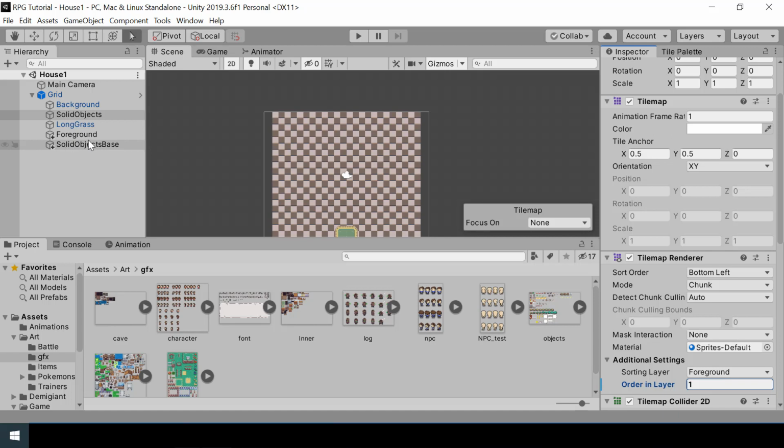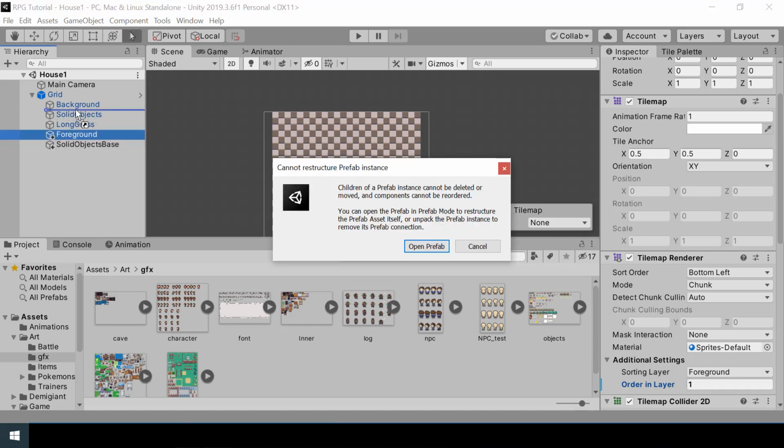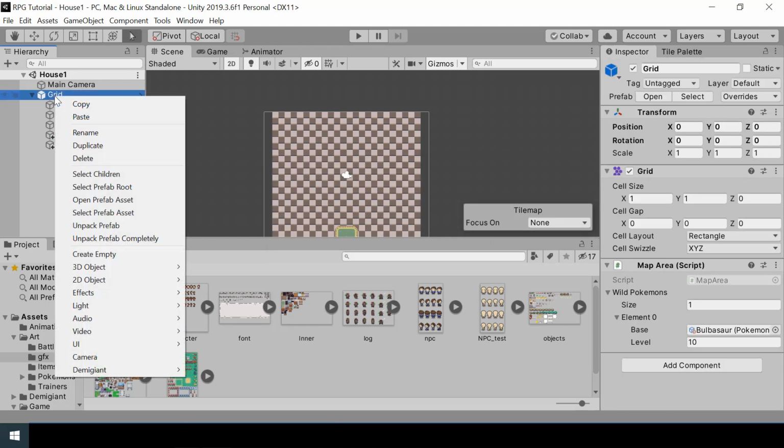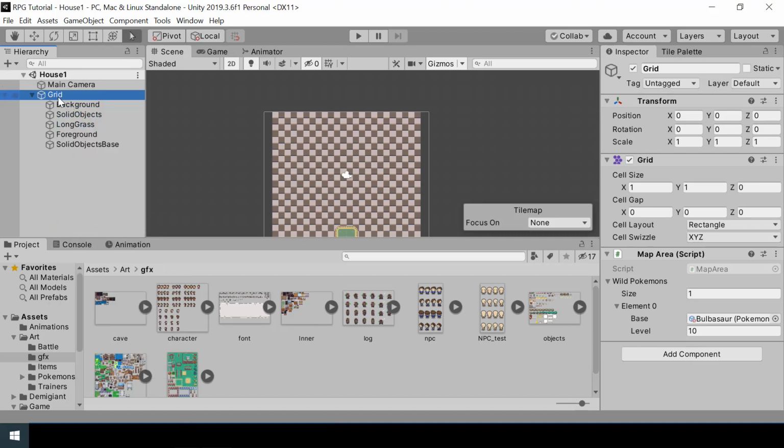So let me just rearrange the tile maps in the hierarchy. Oops, since this is a prefab, I can't do that. So let me actually unpack this prefab. We just made it a prefab so that we can easily drag and drop it while creating the scenes. So now let me just rearrange everything.